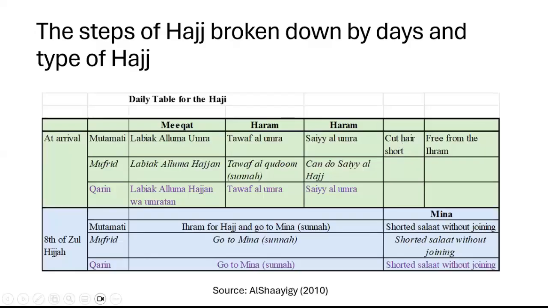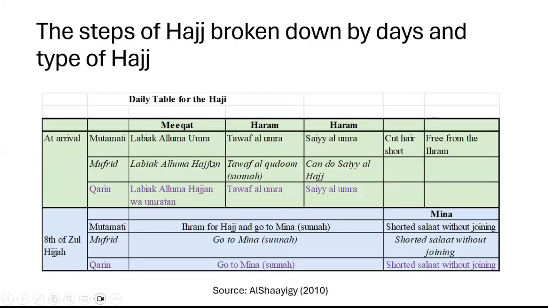They recommend the Mutamatti to cut the hair during the Hajj months, the Hajj season, not to shave it, because he's going to go for Hajj. So it's better he cuts the hair, and then at the Hajj, he shaves the hair. So he cut his hair. After that, he is free from Ihram. He can put on perfume, he can put on clothes, he lives freely. He's no longer bound by the Ihram.